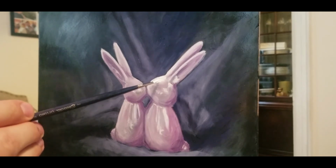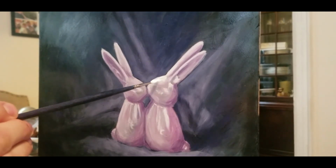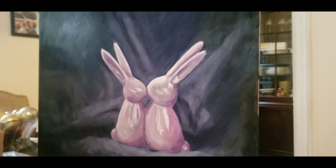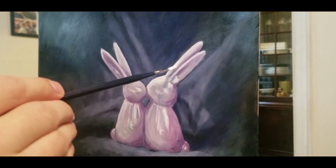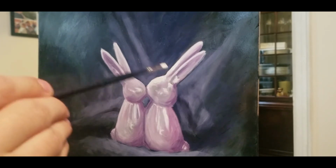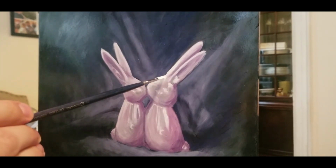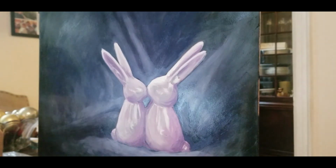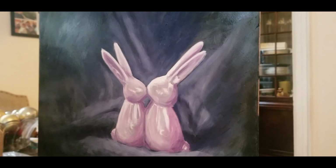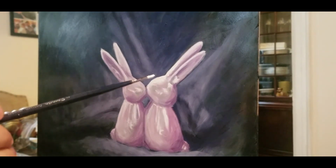That thick white highlight. I want to kind of pile that paint on there, because it will allow for the strongest, most powerful reflection of white light color, because it's so thick. So when this is being viewed under a nice light, I want that highlight to pop. I'm deliberately not going to touch the other side, the other bunny with this.